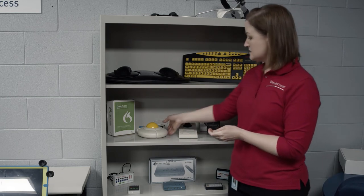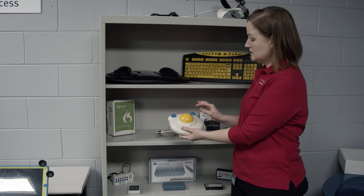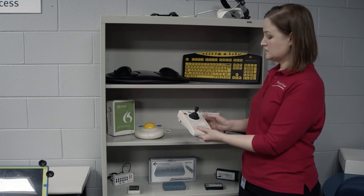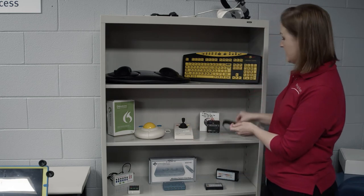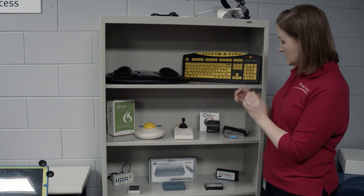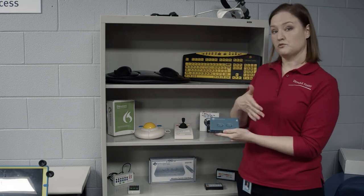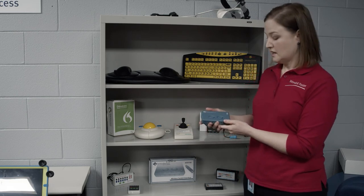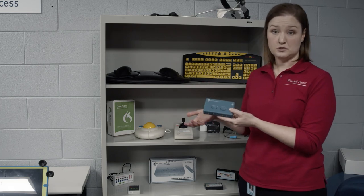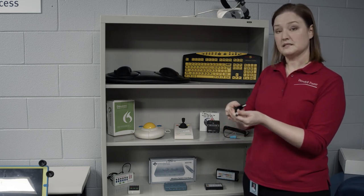Here are some mice options. This is a large trackball — you can see why this would be easier for somebody who doesn't have fine motor skills to operate the cursor; your left and right click are right here. Here's a joystick mouse — joysticks are great. This is a head mouse — you basically put this on, and this is a bite click; you click on that and activate your cursor. Down here we have some interfaces: if you have an individual who needs to use a switch like the jelly bean switches or the big red switches for a computer, you can plug them in here and hook this up to your computer so they can operate it with the switch they're used to. If it's a touch screen, you can hook this up to a hand-mounted device that will telescope in and out, and they can make selections with the tip.